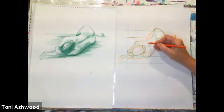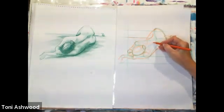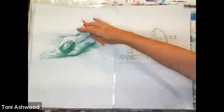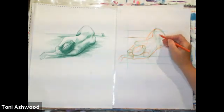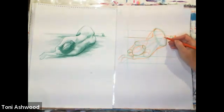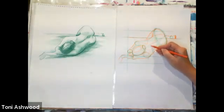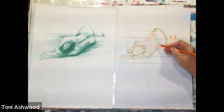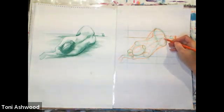We've then got a shoulder blade here. And then we've got this scoop out where her waist is. The next area that's really defined between light and shading is on this hip. So we've almost got like a triangular shape. We've then got her spine here. So we've got this kind of double curve like that. And we're going to have a triangle and a curve there.